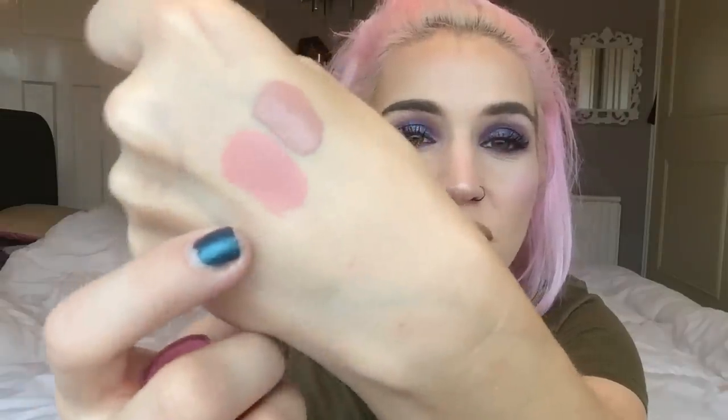Okay, so the second liquid lipstick that I have is a little mini that I got in the nudes set from Jeffree Star. So this is the Velour. I mean, really, guys. So this is in the shade Skin Tight. It's a super light pinky nude, as you can see. It looks a lot like Creme Cup by MAC. It's the perfect nudie pink for me. I just love it, and I'm so sad I've used it all up. What a greedy person I am. I mean, really, guys, but I think I would definitely repurchase that. But again, I wouldn't rush out to buy it.